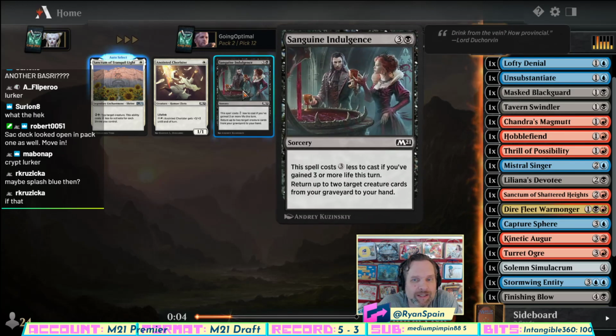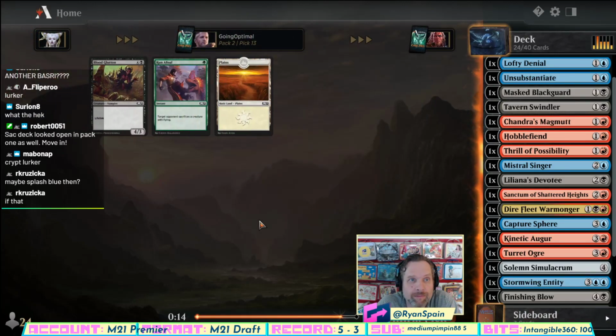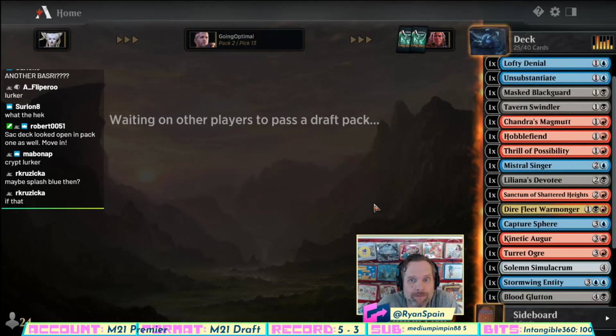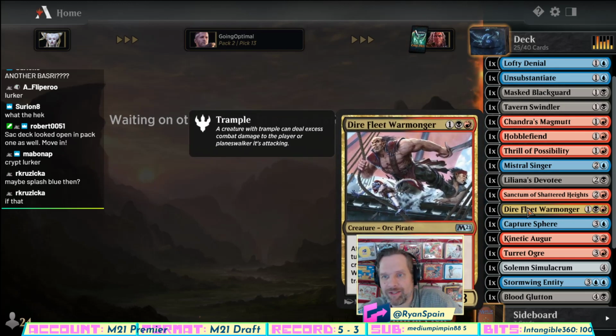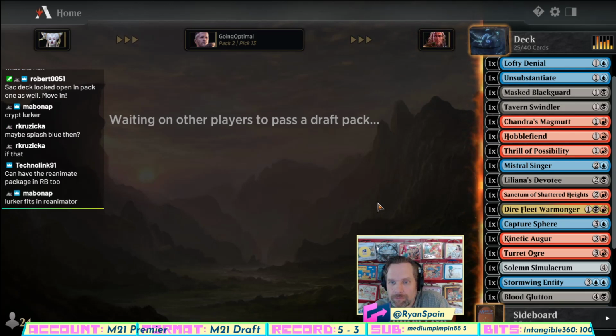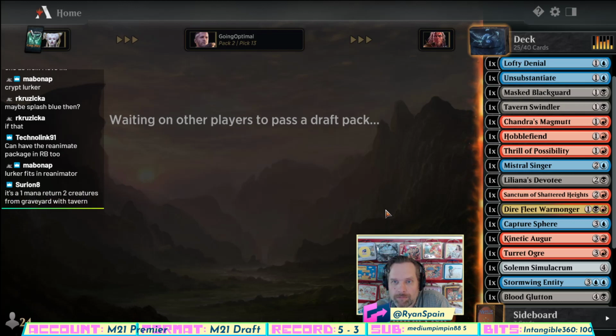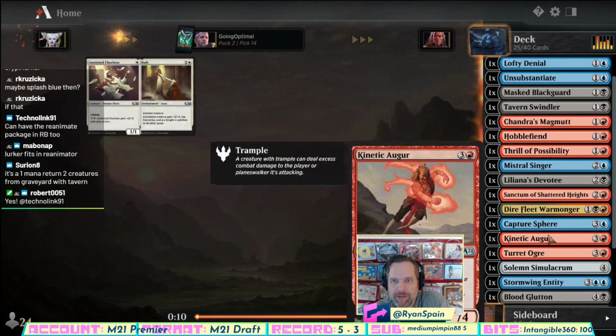That's not doing anything. I guess we'll take it though. Wish I had a second Warmonger now. Yeah, you're not. It's not that Lurker is a bad pick or unplayable. I just liked the other card better in that spot.